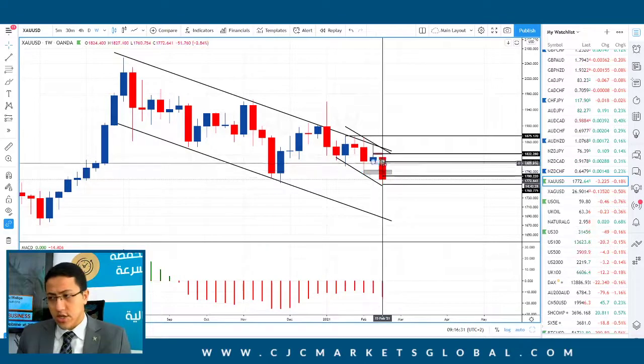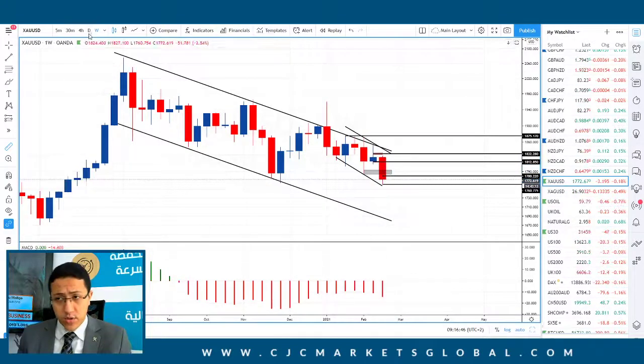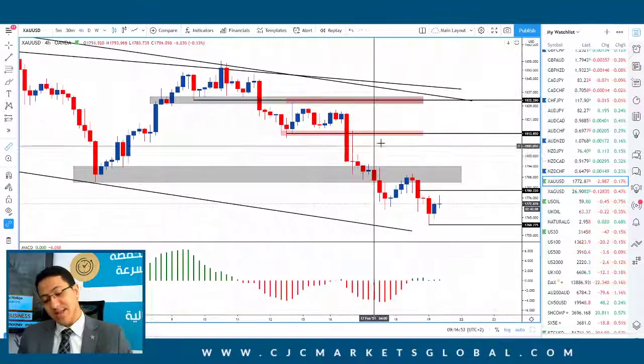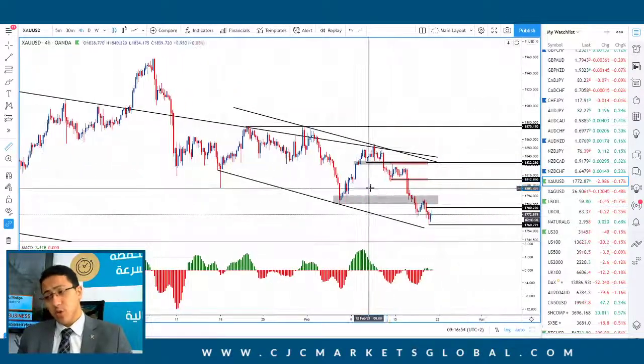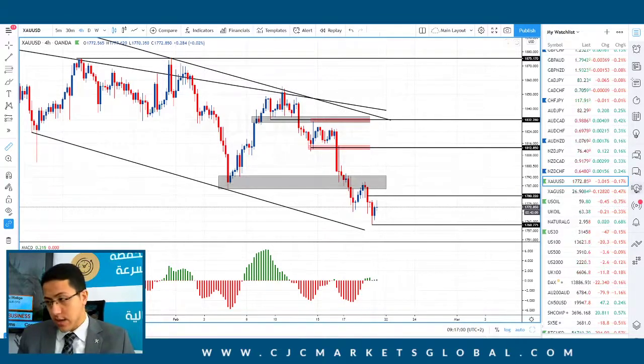We did actually lose around 3% or 2.75% of gold trading this week. So I don't really expect something to happen on gold today. We might expect a sideways range. It has been a tough week on gold. So for today we are expecting a sideways range, but we'll also have an eye on those two key levels, 1780 to the upside and 1760 to the downside.